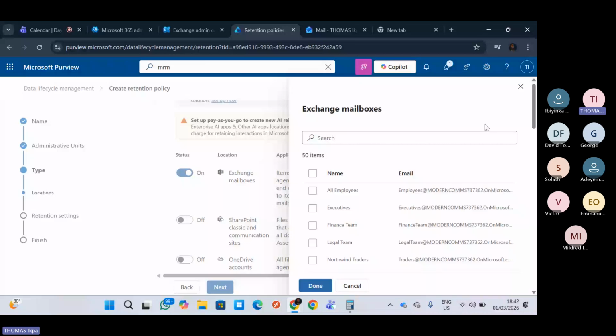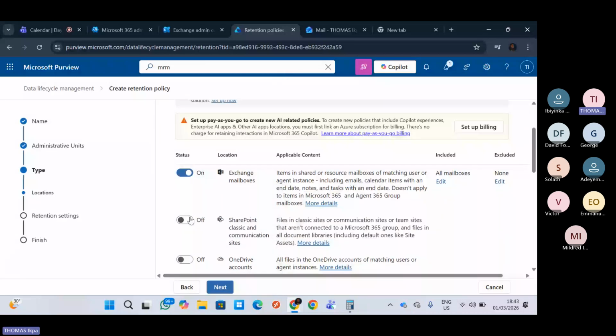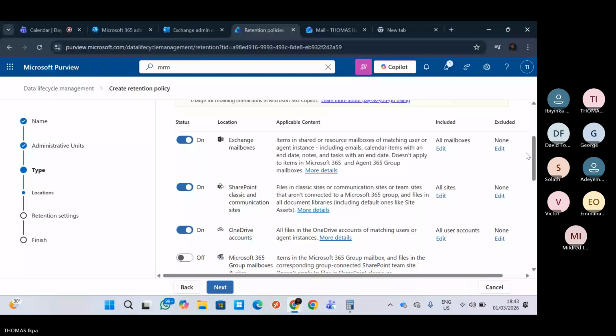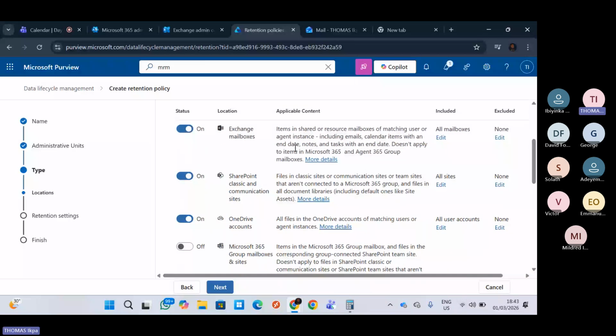If I want to do this for SharePoint, I'll just check here. If I want it to affect OneDrive too, I'll check here. Same thing down. But this is the main one people use. When I'm done, click on next.